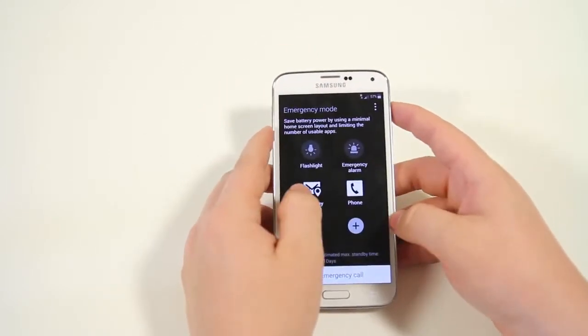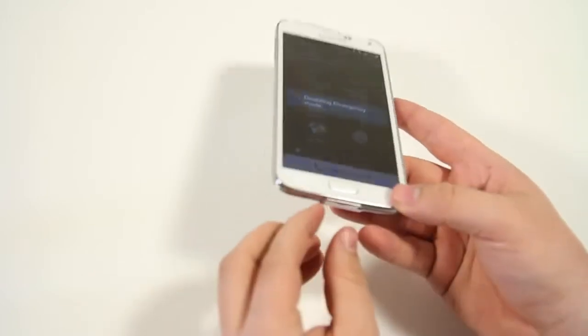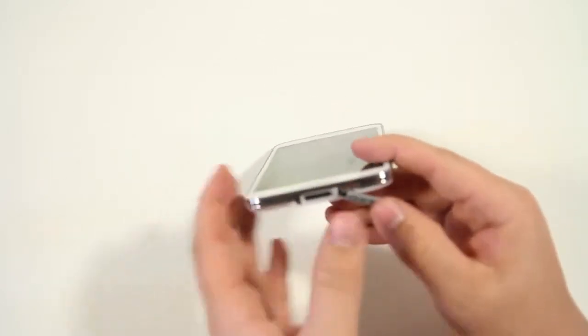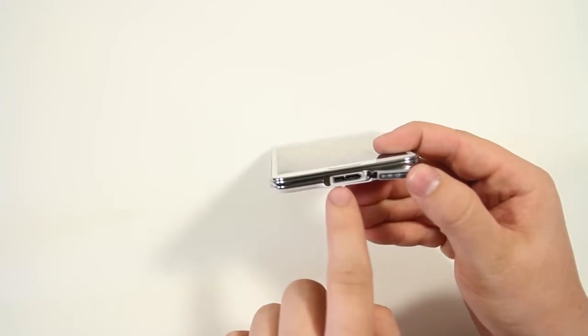And while it's turning off, we also have the USB 3.0 port on the bottom. Now, most of you guys do know there's the flap covering this, which is kind of annoying, but as you see, the charging port is a little bit different on this model. So it looks a little bit larger, and that's because it is. There's actually an additional piece to it.